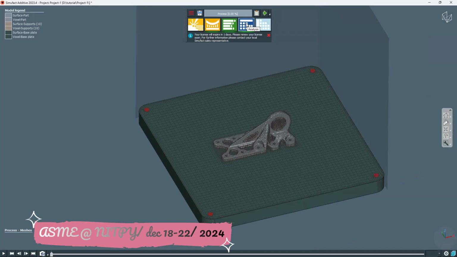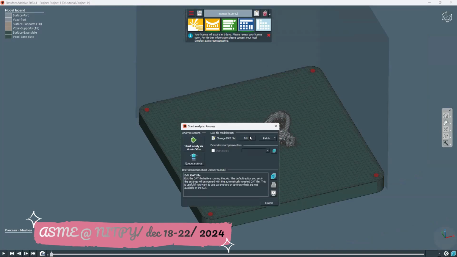Okay. To run the analysis, there is a green icon, the start analysis icon, a green arrow on the top. You can click on that green arrow. It will prompt you to save the project. You can just say okay. Next, say start analysis.